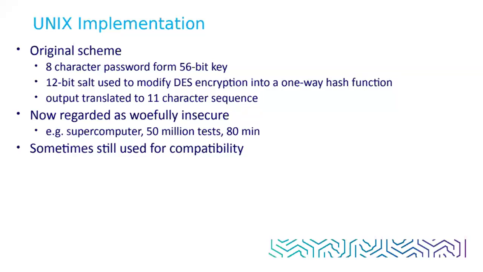Unix is one of the oldest and most influential operating systems. Many modern operating systems like Linux and macOS have been influenced by Unix. Early on, the Unix system introduced one of the first practical methods for securely storing passwords. The original Unix password implementation was a major milestone in password security because it introduced hashed passwords combined with a random salt instead of storing the passwords in plain text.